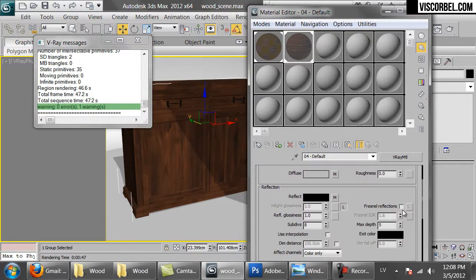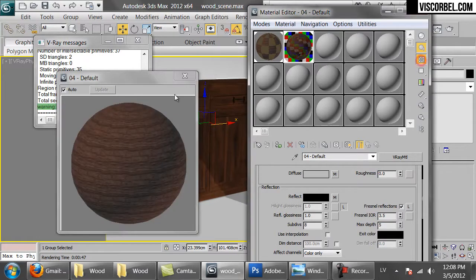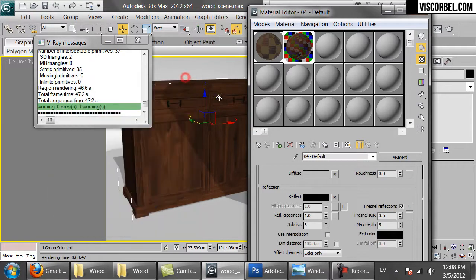So let's enable Fresnel reflections and set the Fresnel IOR to something like 3.5. This is a normal value for wood, something between 3 or 4. Just experiment to get the result that seems good to your eye.